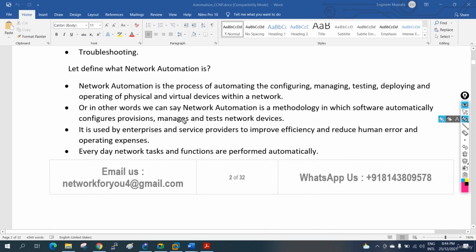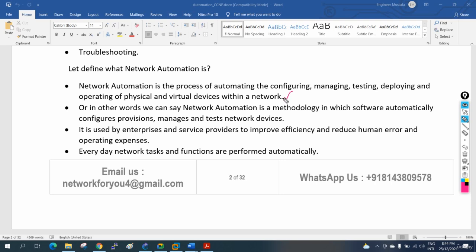We can say network automation is a process of automating the configuration, managing, testing, deploying, and operating of a physical or virtual device within the network. We are going to do all this with the help of automation.